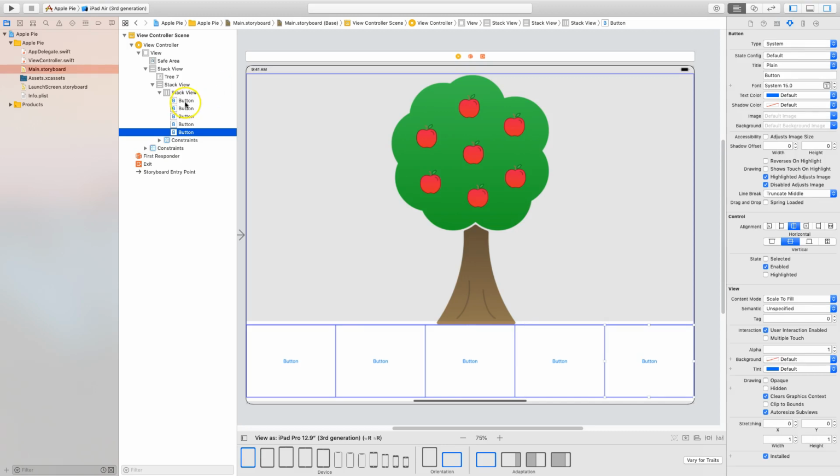Okay, so the next thing we need to do is update our labels.